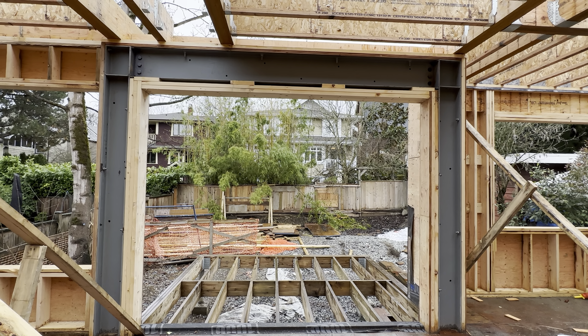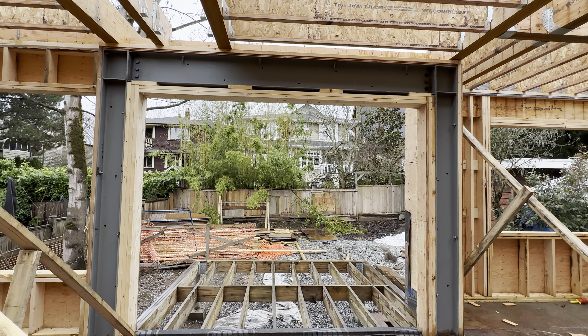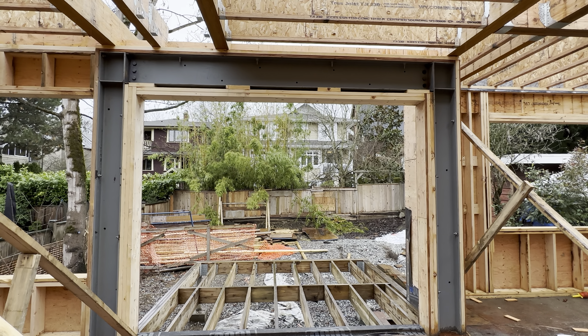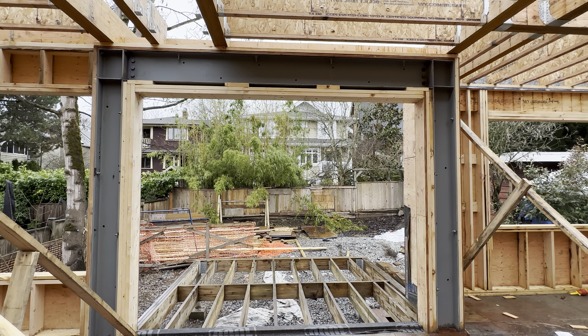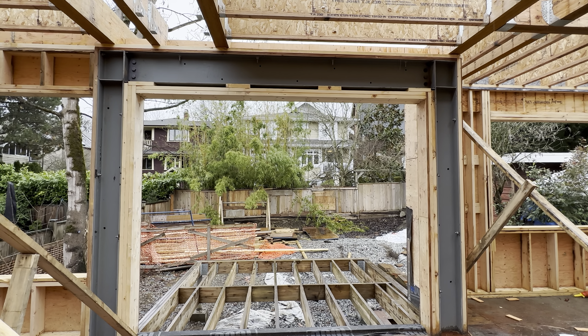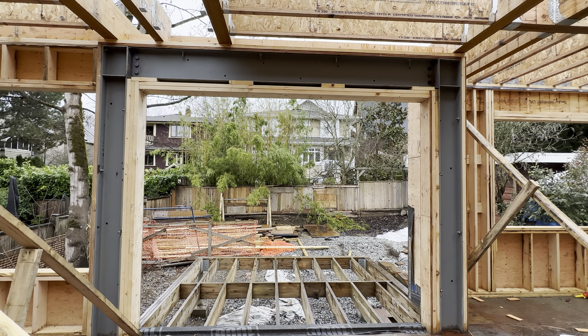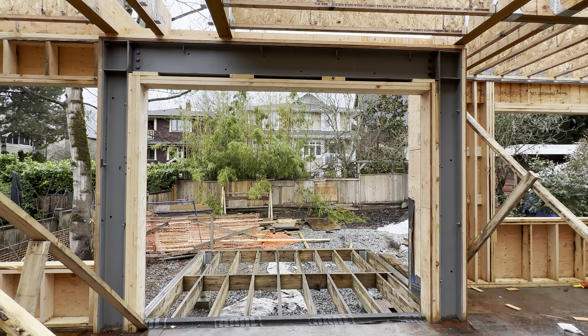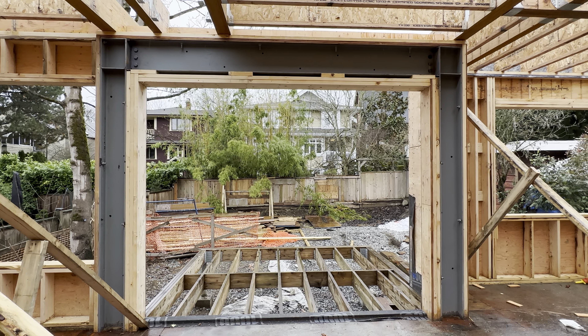I'm at our Vancouver duplex and I'm looking at what's called the moment frame. Structural engineers need to stiffen the frame of the home and they have a variety of ways of doing that. One of them is the shear wall that I have talked about in the past — plywood on certain walls with many fasteners. Secondly, we have the Simpson strong wall, which I'll show in a later post.